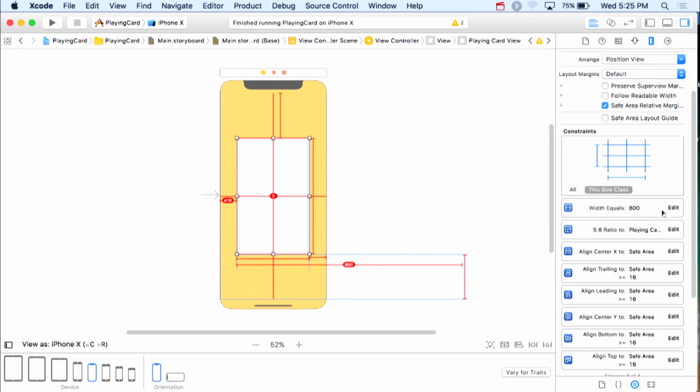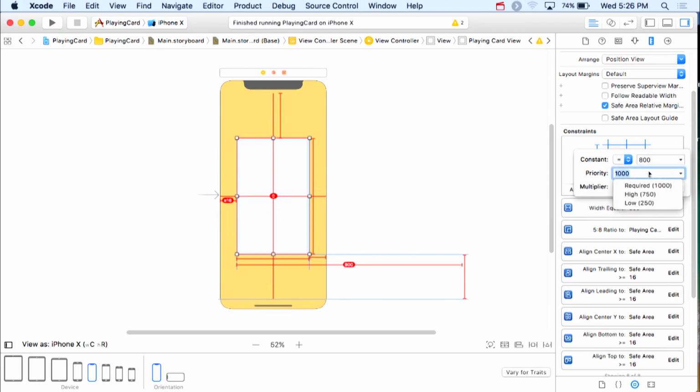So I can tell the system that by going over here and editing this constraint and changing its priority. You see priority 1000 right there? That is the max priority. That is required priority. So we can pick any priority less than 1000 because all of these are at 1000, and this will be less important. So we'll still try to satisfy it as best it can, but it won't override any of the other ones.